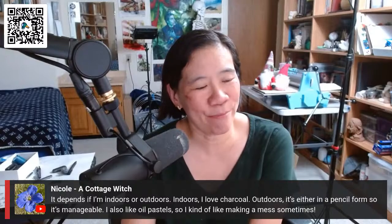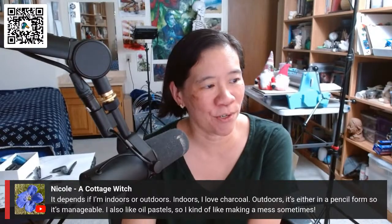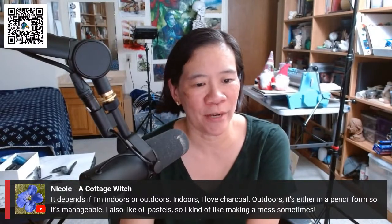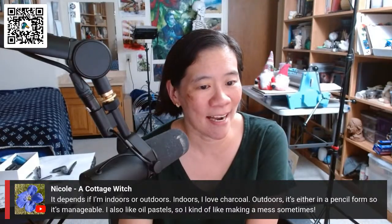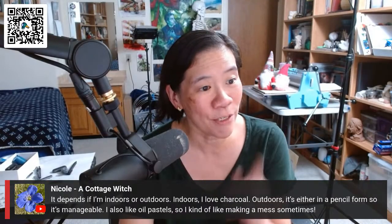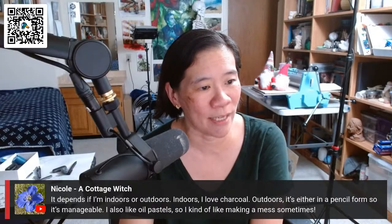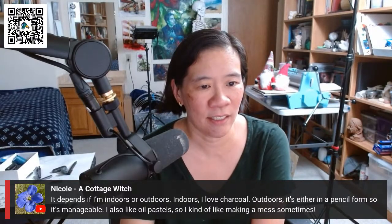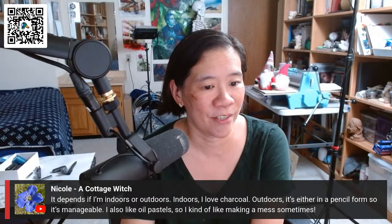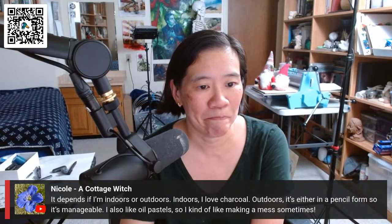Nicole says, it depends if I'm indoors or outdoors. Indoors, I love charcoal. Outdoors, it's either in pencil form, so it's manageable. I also like oil pastels, so I kind of like making a mess sometimes. Yeah, you've been doing some really beautiful work in oil pastels, Nicole. I saw one of your pieces earlier today in Show and Tell.